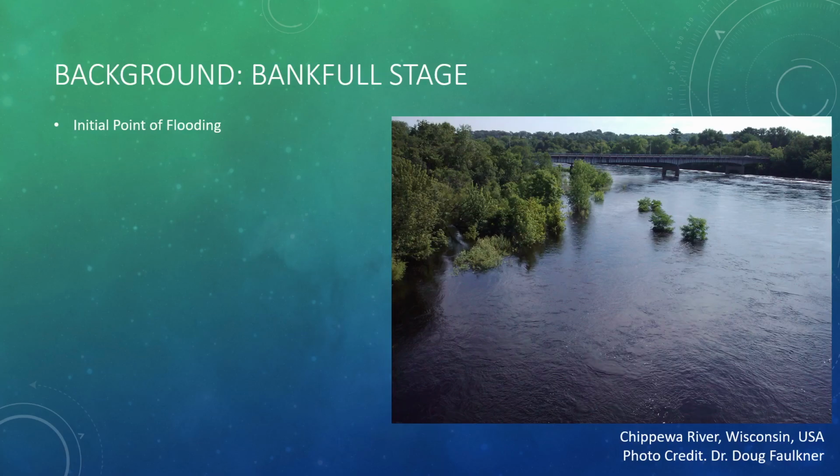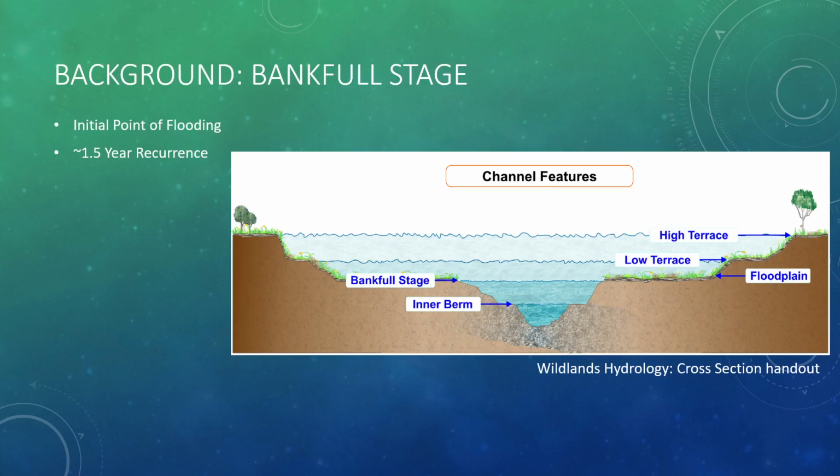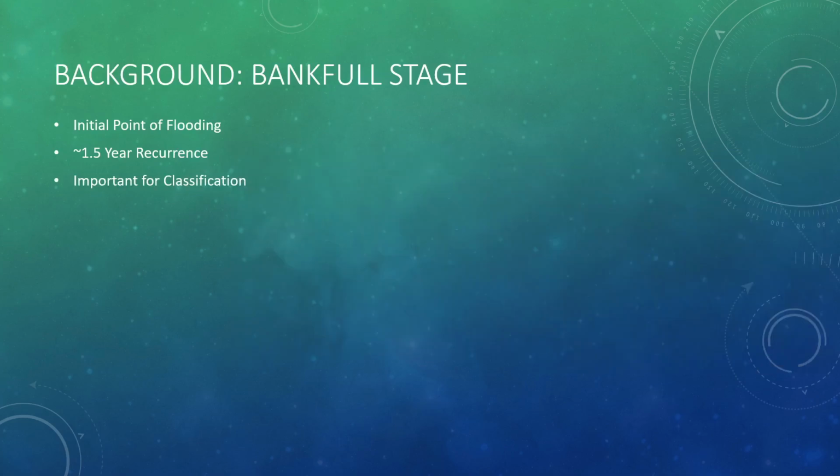Now, these two pictures are examples of the Chippewa River in the city of Eau Claire, Wisconsin, in the United States before and during flooding. And oftentimes, we associate Bankfull stream discharges occurring roughly every 1.5 years. Bankfull has come to be an important topic, particularly in stream classification and the parameterization and measuring of different aspects of a river. Some very prominent stream classification methods, such as the Rosgen stream classification system, use Bankfull to calculate different ratios that can be compared to rivers across the world.